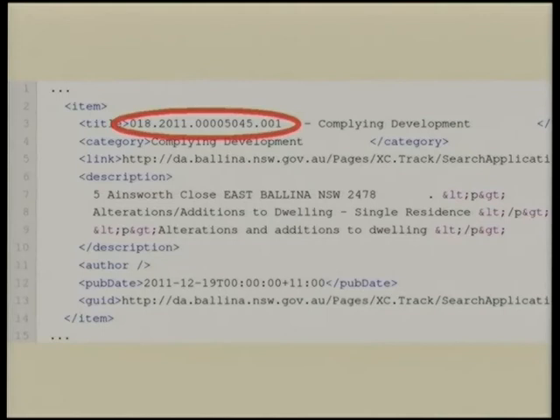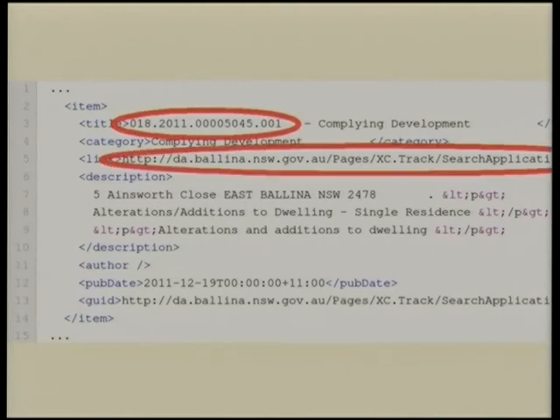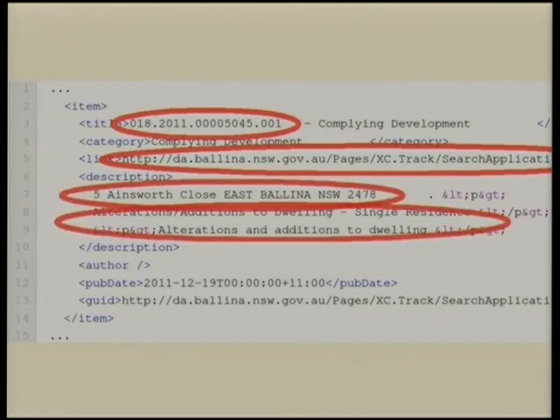The first one I can see up there is the ID field, so we'll need that. Next one is a link to the source development application so that we can provide a link back to the original source data for users. Down here in the description field, so we're going to need to split this up, is the address and the actual description of the DA. And lastly, there's the publish date, so I think we can assume that that was the date that they received the development application. So store all that in your head.